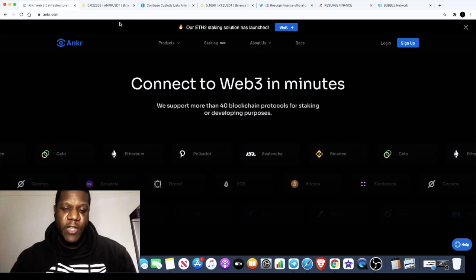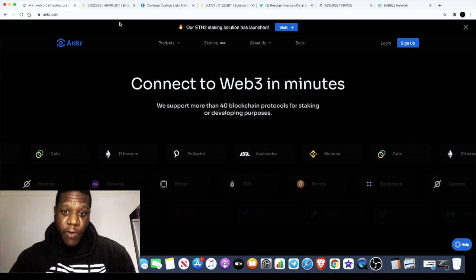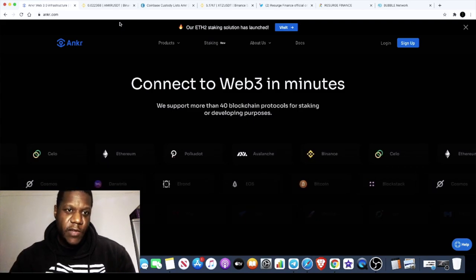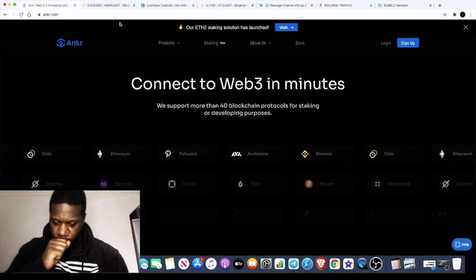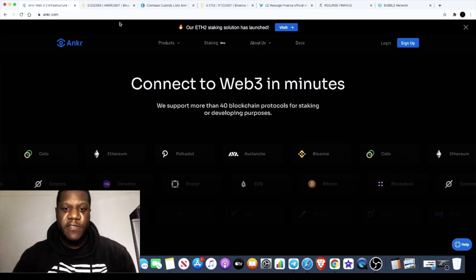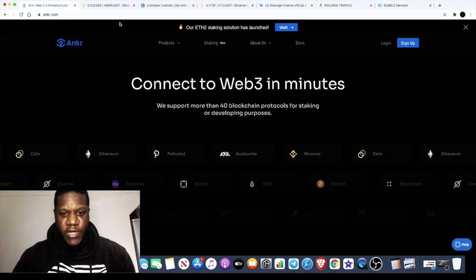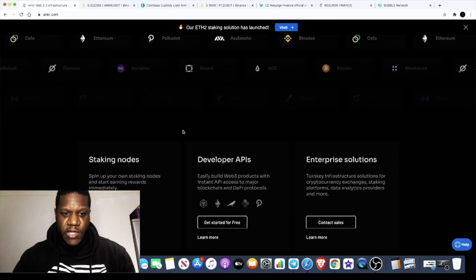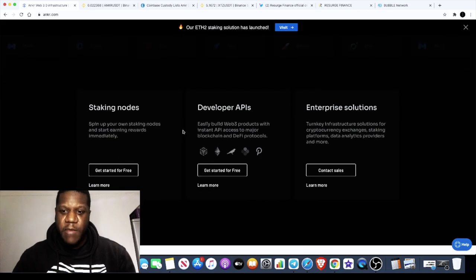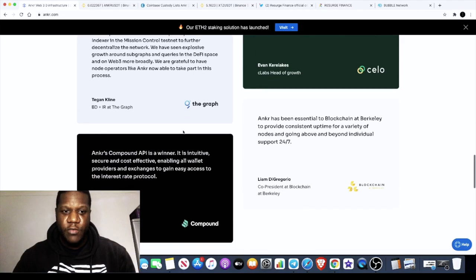Obviously right now, things like this offering a staking solution, it's Web3, and it's onwards and upwards for this. I talked about the fact in a previous video that the CTO was one of the developers for Amazon at some point in his career. And as you can see, it looks like they've got staking nodes, APIs, enterprise solutions, all that sort of stuff. All right guys, so make sure you check out the website.